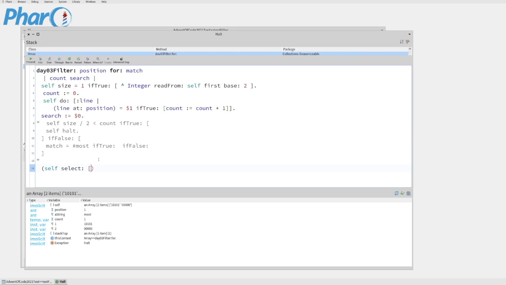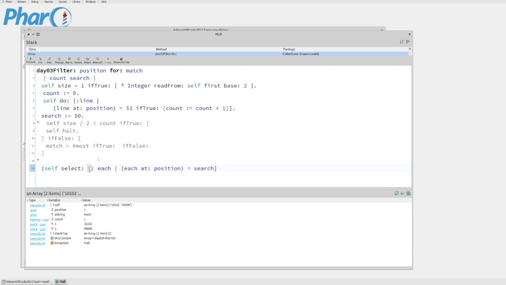So I'm going to have a search for an element, each is what we typically call it, so I'm just going to call it each. So I want to find an element where each at position is equal to the search value.